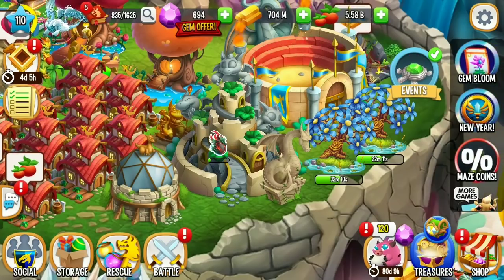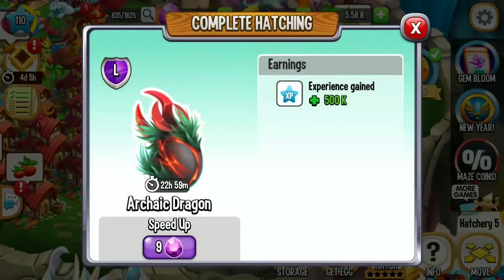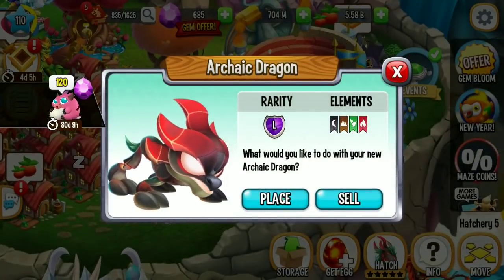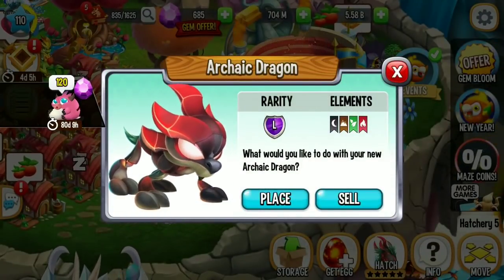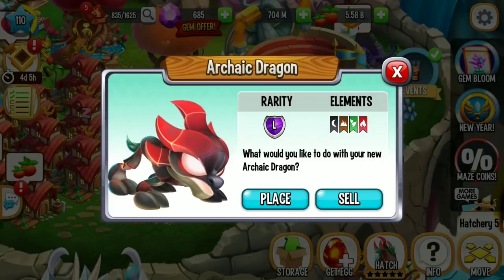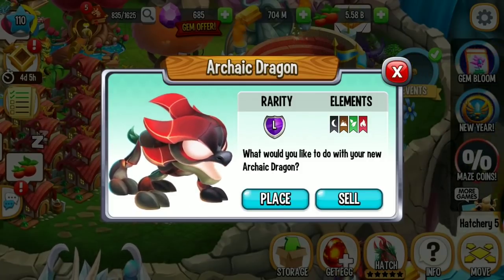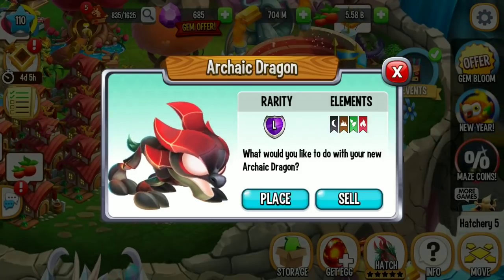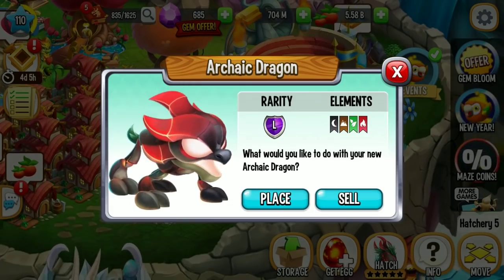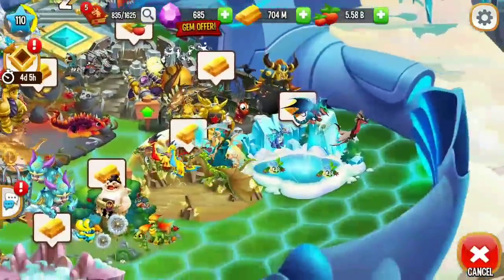Today I'm gonna hatch the coolest legendary dragon in Dragon City. It's Archaic Dragon. This dragon is an old legendary dragon with 4 elements. It's dark, earth, nature and fire element. And this dragon is a very cool dragon, and his animation and style is very cool. Maybe this dragon must be a heroic dragon rather than a legendary dragon.